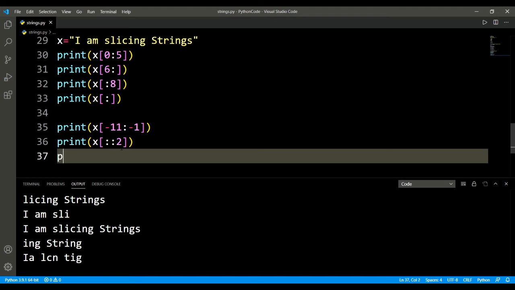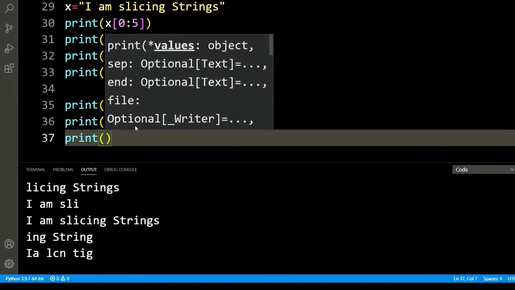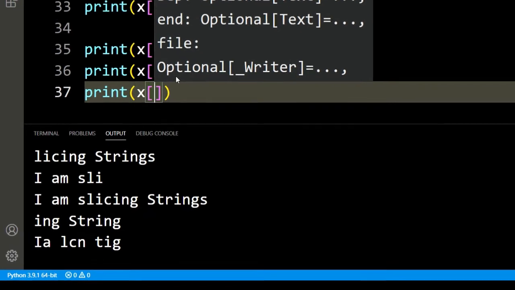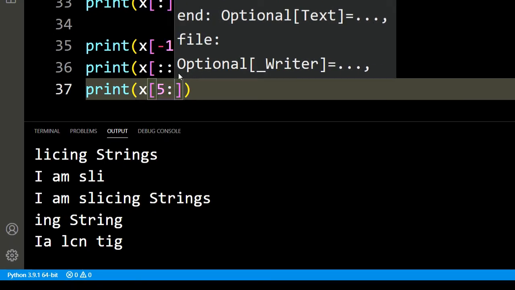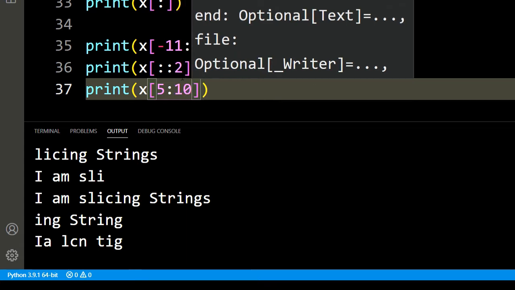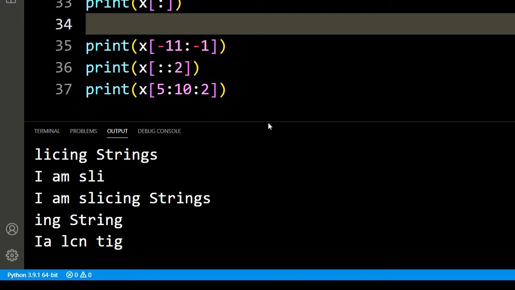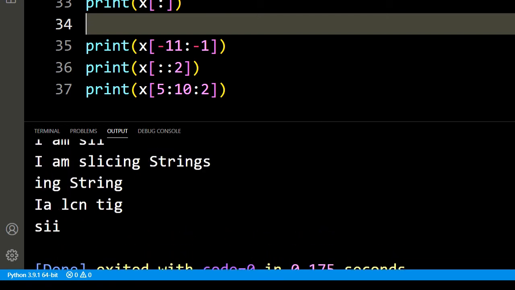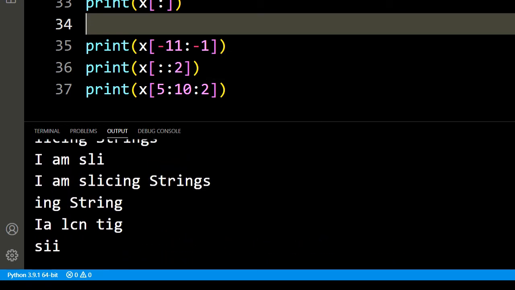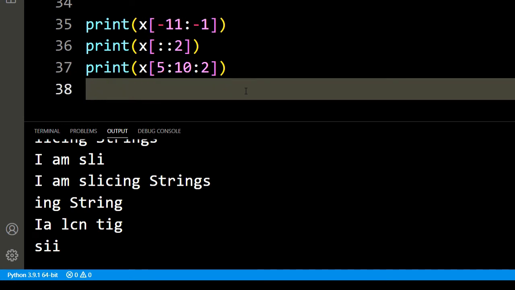If I mention that, I say I want to slice from position 6 to position 10 and jump every second character. Okay? Then I'm just going to get C. Now you can jump in the negative direction too, right?